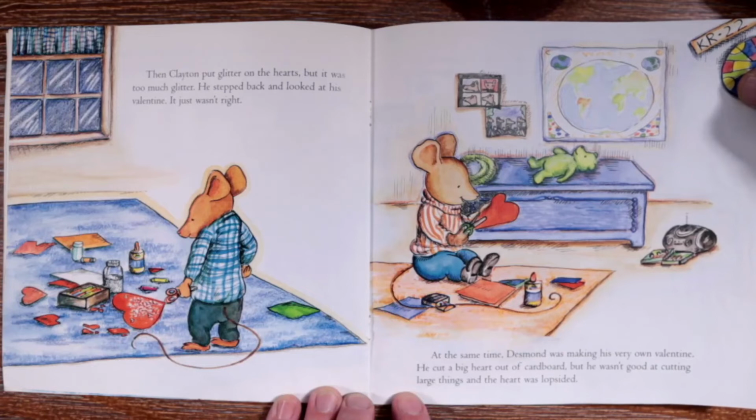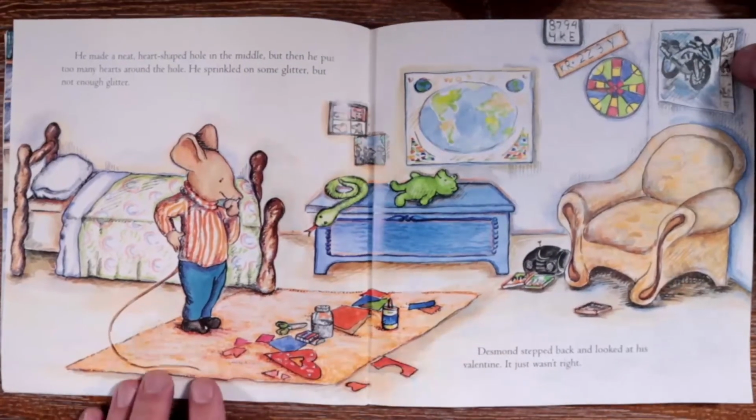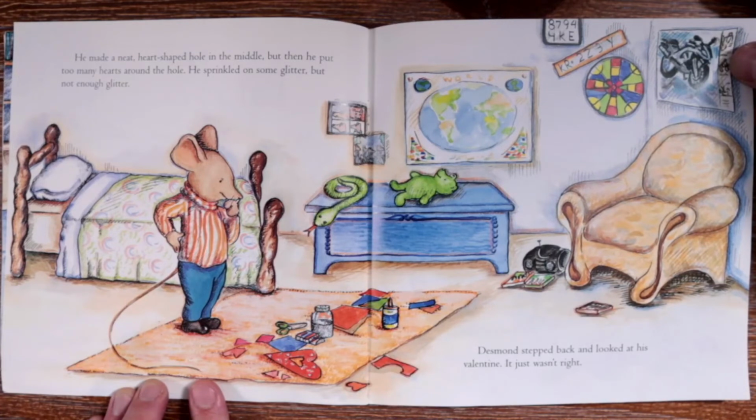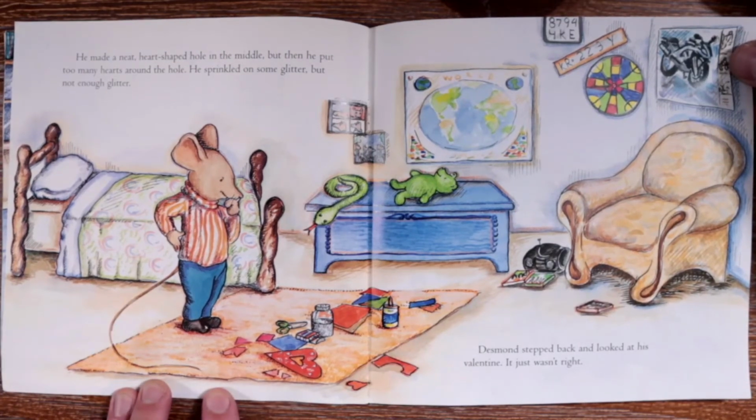At the same time, Desmond was making his very own Valentine. He cut a big heart out of cardboard, but he wasn't good at cutting large things, and his heart was lopsided. He made a neat heart-shaped hole in the middle, but then he put too many hearts around the hole. He sprinkled on some glitter, but not enough glitter. Desmond stepped back and looked at his Valentine. It just wasn't right.